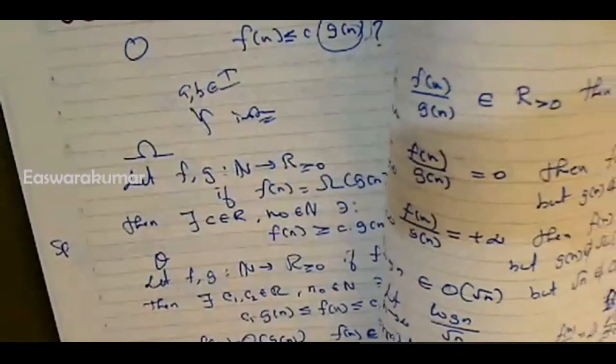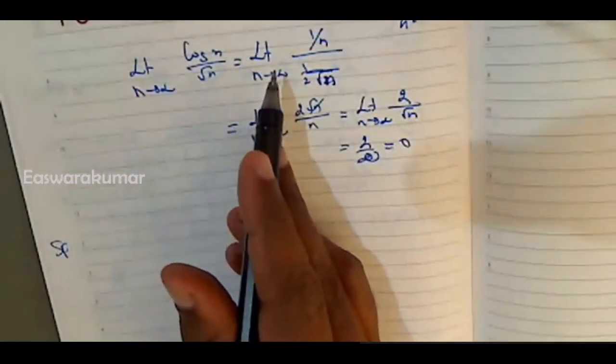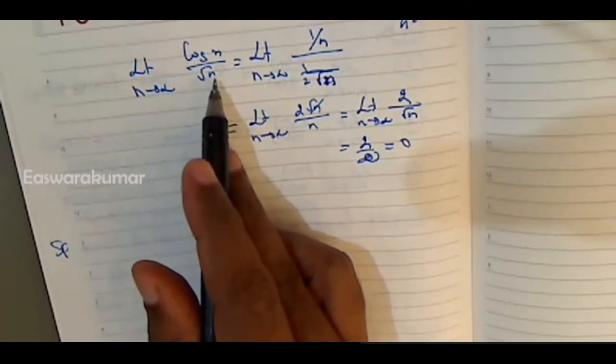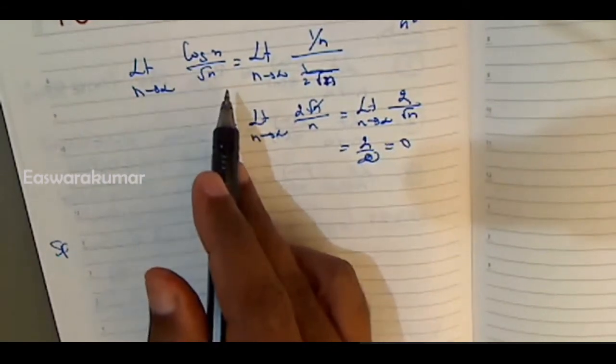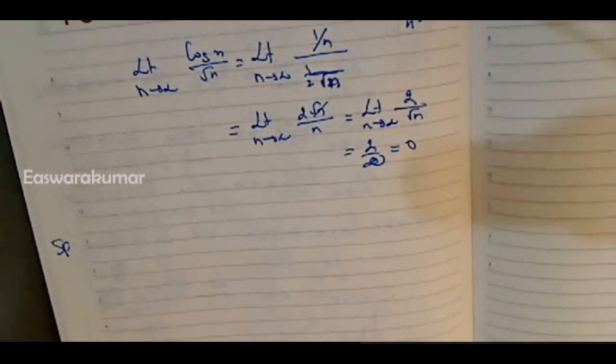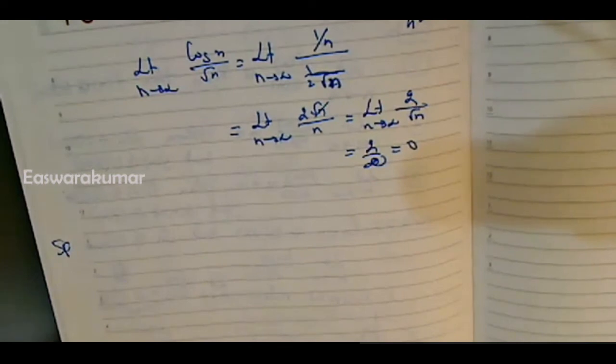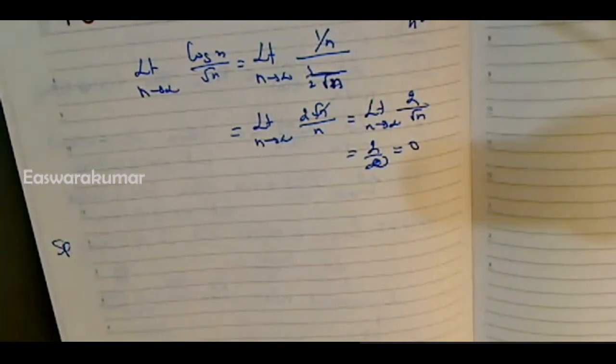So now the property, what does it say? You can take the second property. The second property says that limit of f of n by g of n is equal to 0 means f of n belongs to o of g of n, but g of n does not belong to f of n. So we proved the statement. So sometimes if you know this property, when a problem is given, you can make use of the property and solve the problem. So this is one example for that.